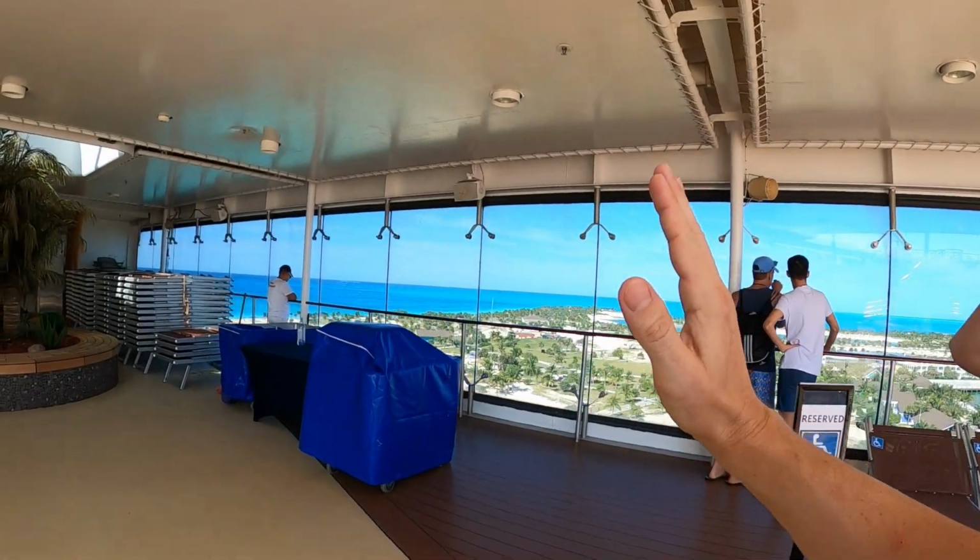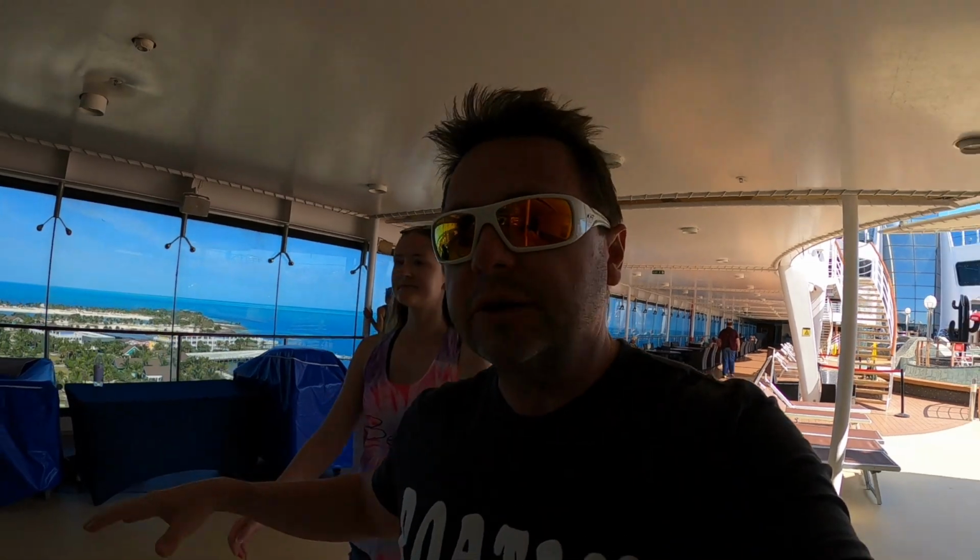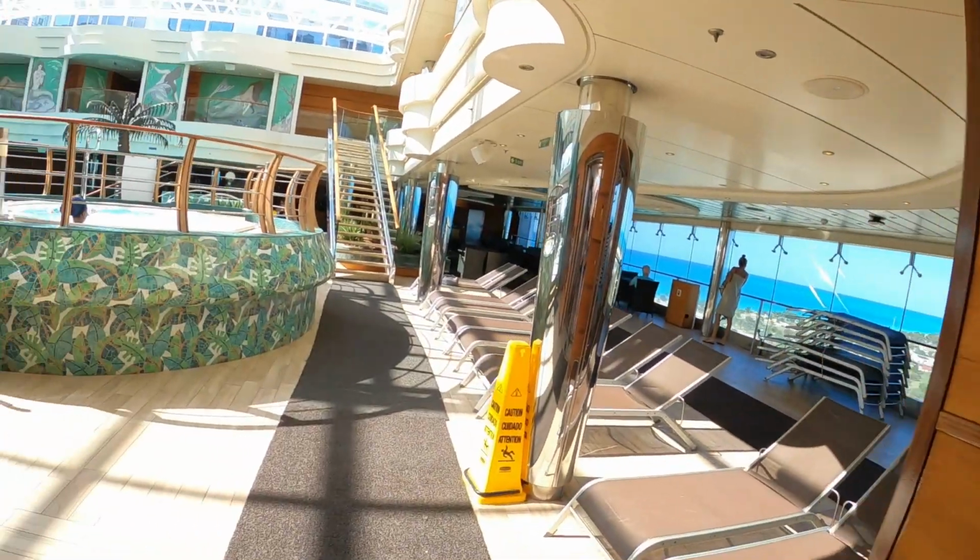Right here, before we go, is where you get your towel exchange. So if you're looking for a fresh towel, you're going to be right down here in this area in the aqua park. And the pool attendant, you just give them your wet towel, and they'll give you a fresh dry towel to switch over. And that's going to push us right into the La Serena pool area.